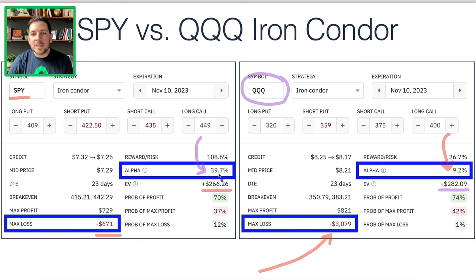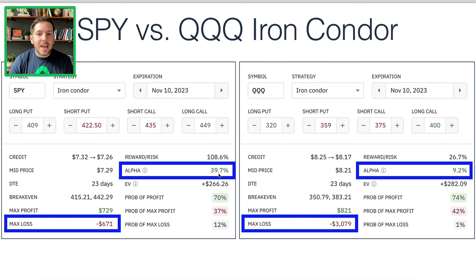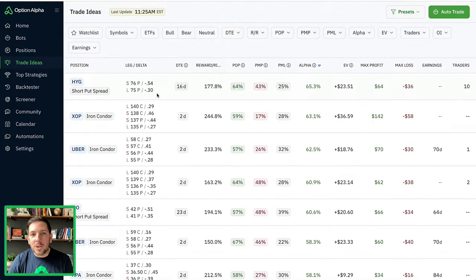So hopefully what you can see here, just going through this very simple example, and I'll show you another live example, is that when you are looking for trades, yes, it is important to find positive expected value. Yes, we want to get into trades that have positive expected value, but more so than that, when we're comparing trades across multiple tickers and multiple timelines, we can use alpha as a guidepost as to which trades have the better, you could call it, risk-adjusted expected value profile, which is what we want.